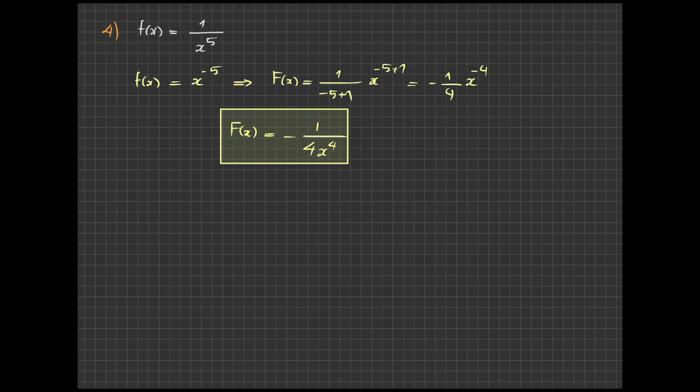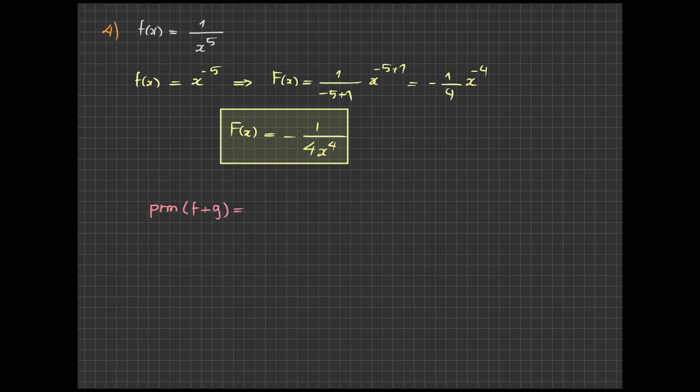There is something which is missing in the book. This is very interesting. They even bothered to think about it. But this is important. If you have primitive functions for two functions, let me invent a new symbol, for example, PRM for primitive. If you want to find a primitive function for the sum of two functions, what do you think you can do? If I give you two functions and add them, f plus g, it becomes a new function. How can you find a primitive function for this new function?